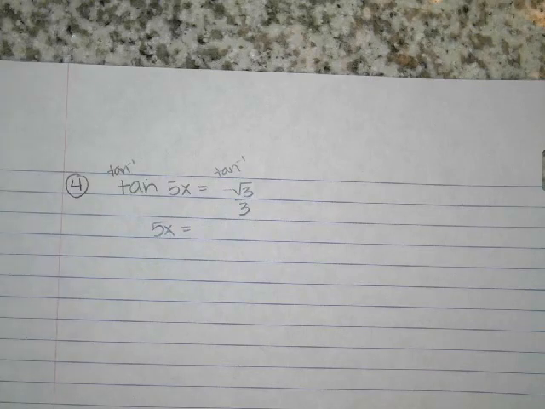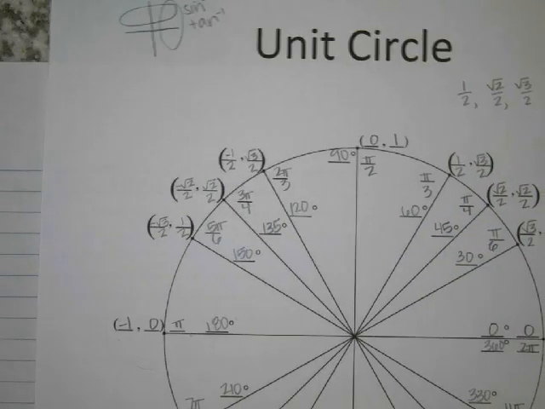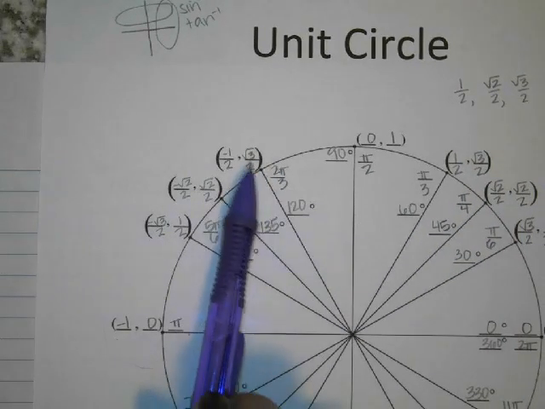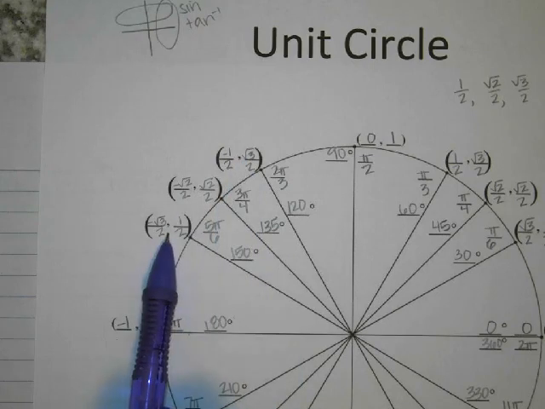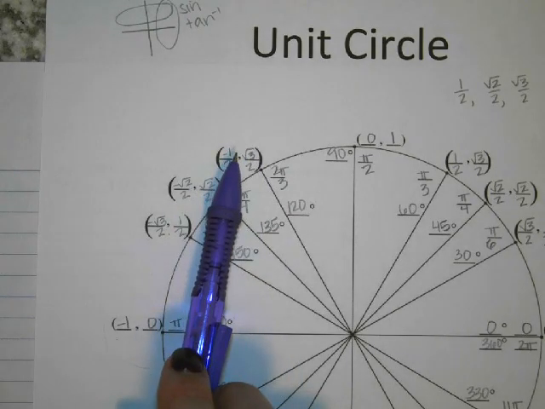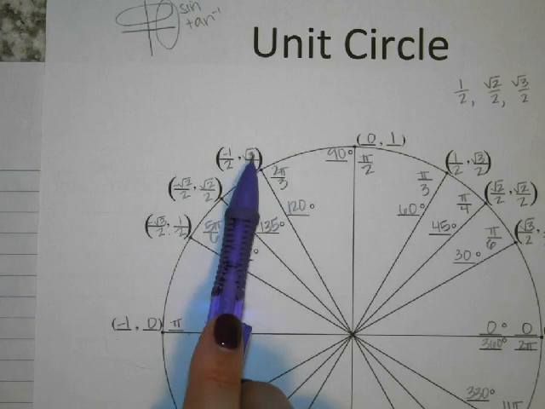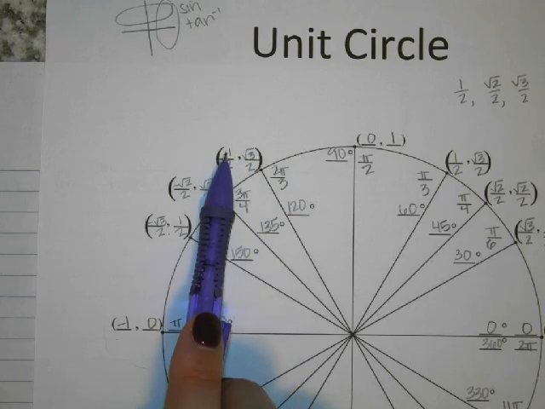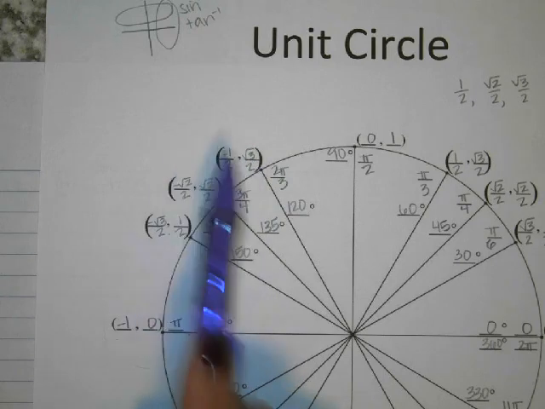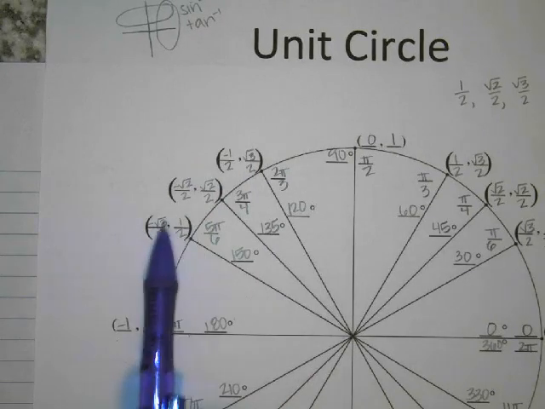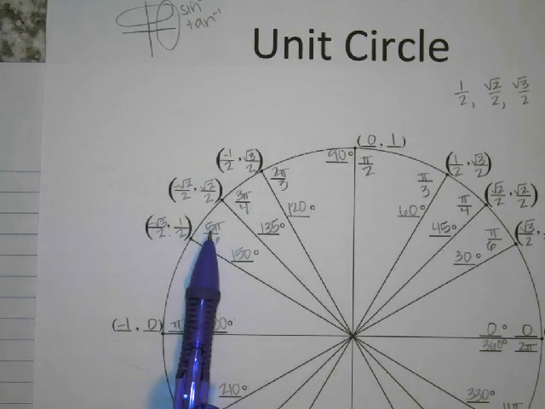So I know I'm not looking in quadrant 1 or quadrant 3 because those would be positive answers. If I look at quadrant 2, I have to basically determine if it's this one or this one. Where would the y divided by x become root 3 over 3? So y divided by x here would be root 3 over 1, which is just root 3. So this is the one I'm looking at. So it's 5 pi 6.